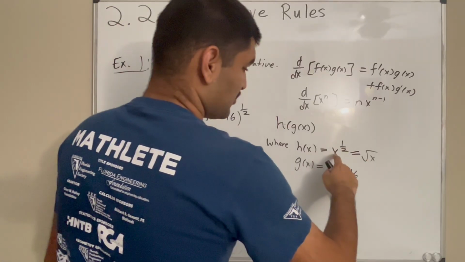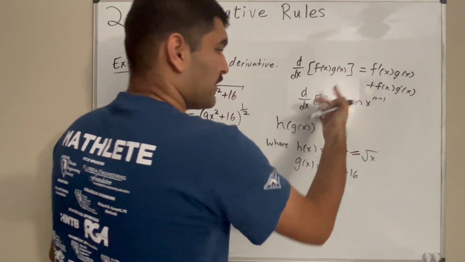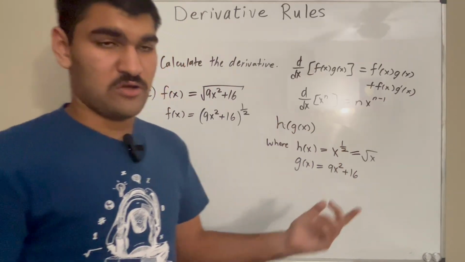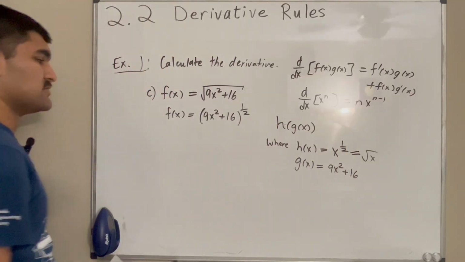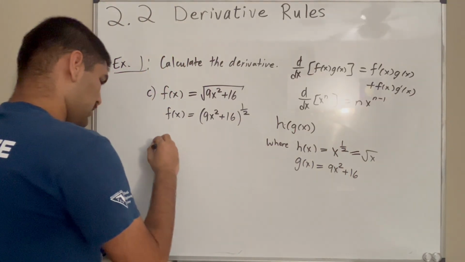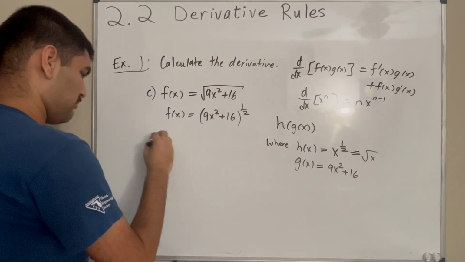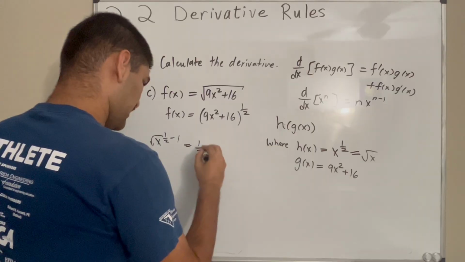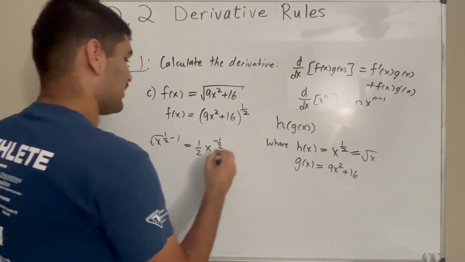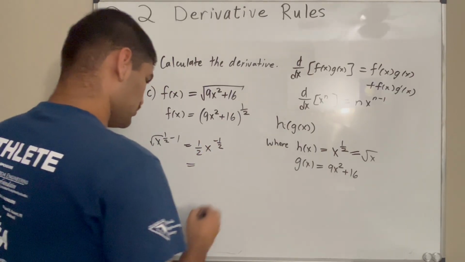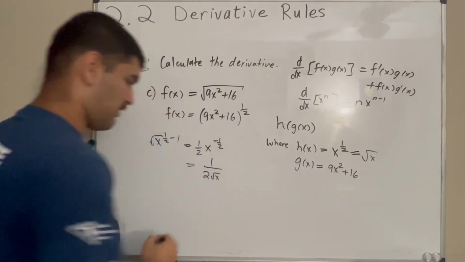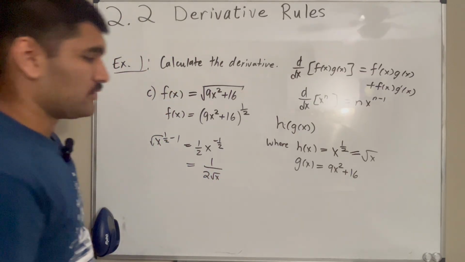So we want to differentiate x to the 1/2. Well, we can just use the power rule. Remember, the power rule works for fractional exponents as well, so it is valid in this case. So x to the 1/2, we bring this out front and then we minus 1. So we get 1/2 x to the negative 1/2. So that's equal to 1 over 2 square root of x, right? All right, good.